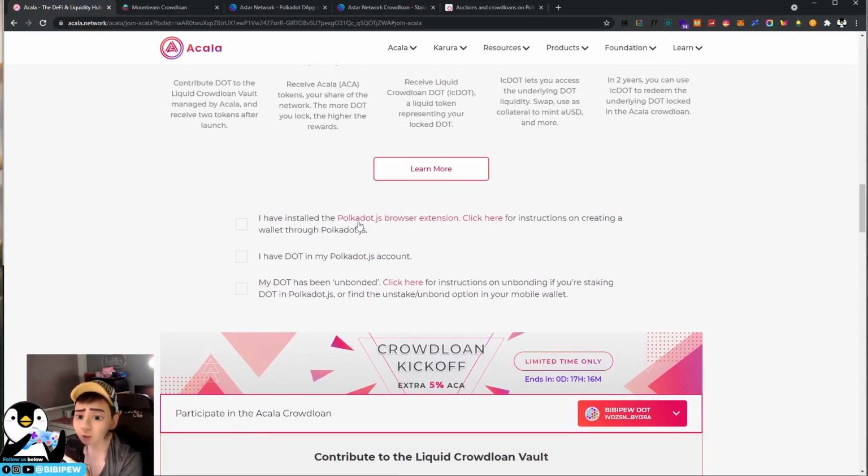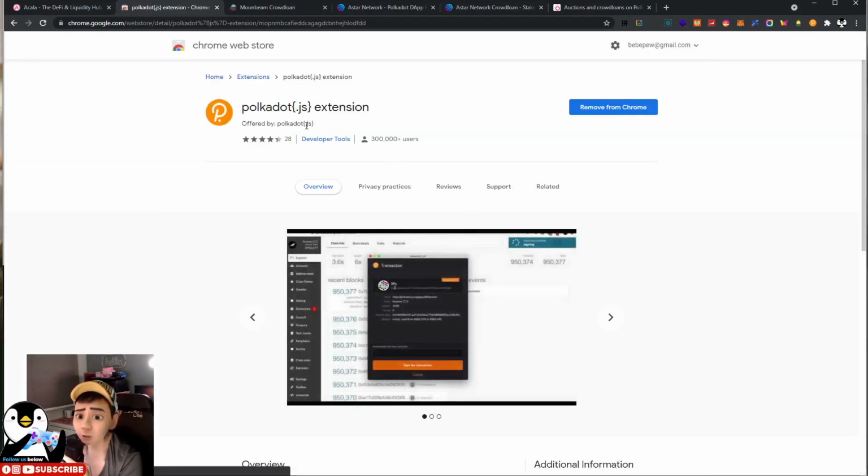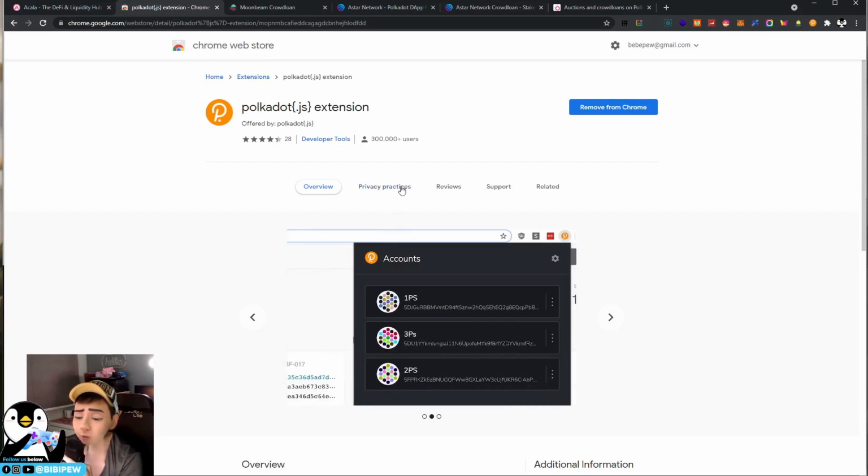So first of all, you will need to install this Polkadot.js extension. You can right click here, and I have DOT here, and also my DOT is unbonded. So from here, once you click on here, you will be able to download your Polkadot extension from your Google Chrome store.